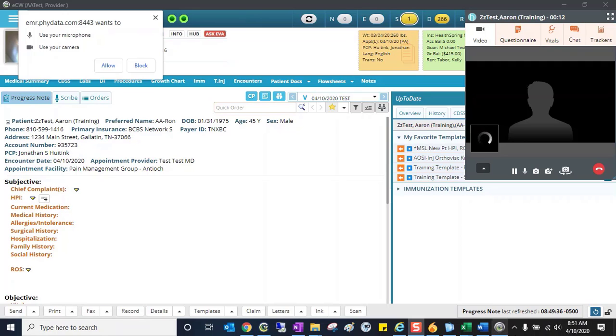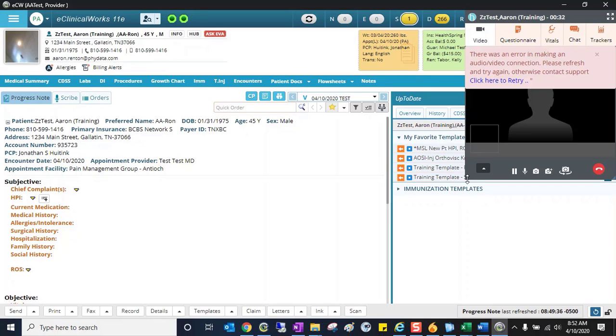And once that button has been selected, the first thing that pops up is this box in the upper left corner we see that will allow the EMR to utilize the microphone and camera attached to your machine. This will enable the audio and video feed to function so you can communicate with your patient in conduct of the visit. So we'll click Allow here.